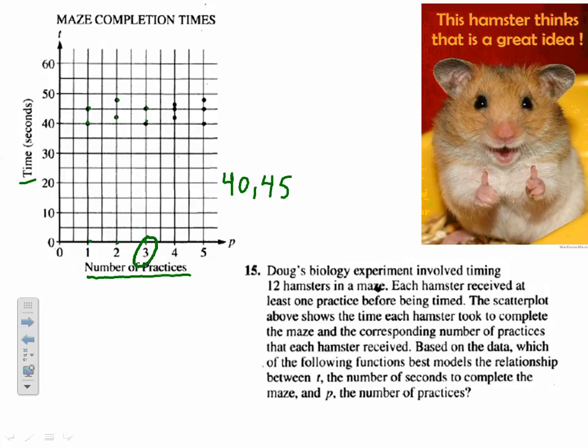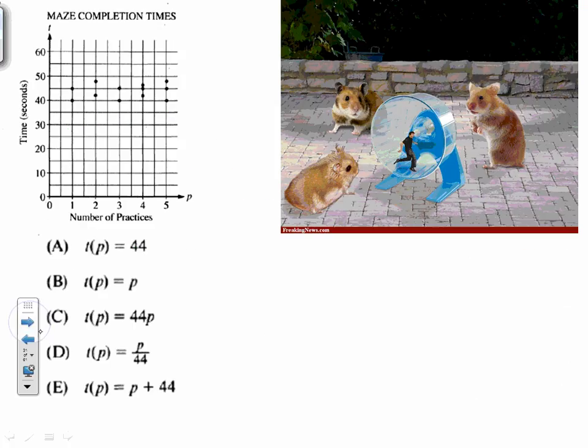So this is a big clue that there's not really a direct correlation between the number of practices and the time, because as you can see, the hamsters who had one practice run have the exact same times as the two hamsters who have three practice runs. And then the hamsters who had four practices, we can see that it's not as if their time improved drastically compared to the other hamsters, and the same is true with the hamsters who had five practices. One of them had the exact same time as the hamster that practiced once and the hamster that practiced 3 times. And then you can see there's not really a consistent correlation between the number of practices and the time that the hamsters were able to complete the maze in.